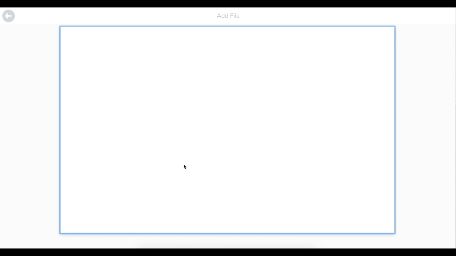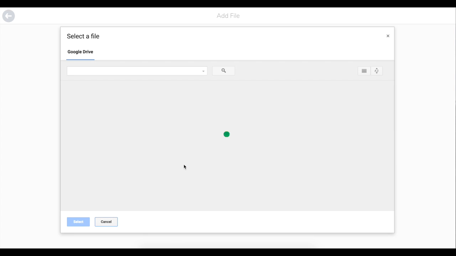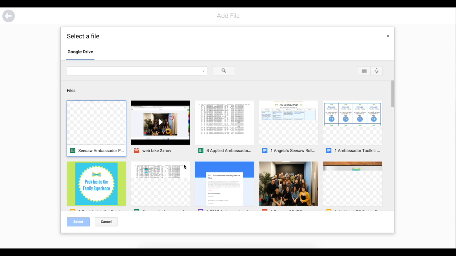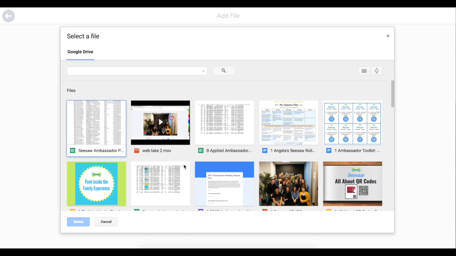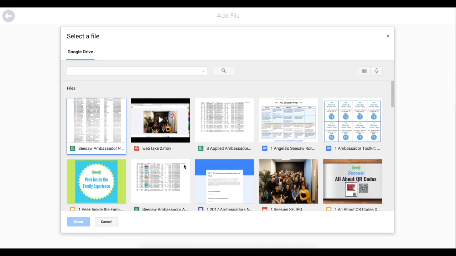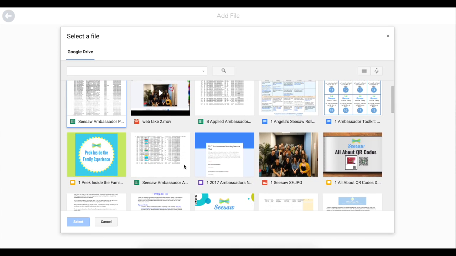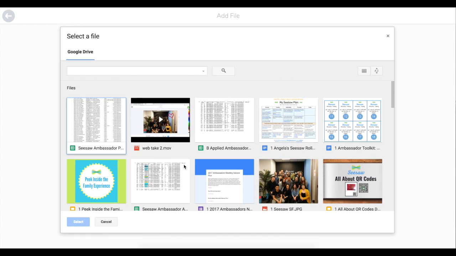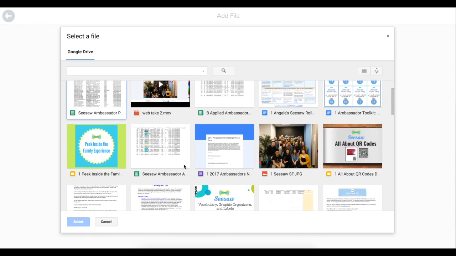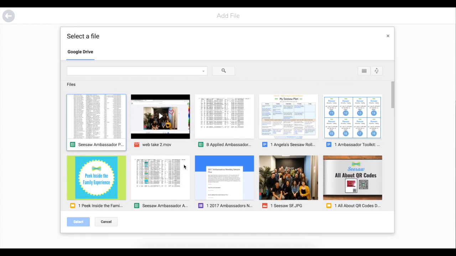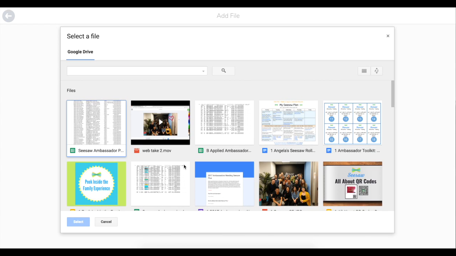First, you'll need to sign into your Google account, authenticate into Google, and then you'll be able to access the files in your Google Drive. You can now browse any file in Google Drive that can be added into Seesaw. We support adding docs, slides, sheets, drawings, plus any photos you have stored in Drive. If it can be added into Seesaw, the file icon will be colored. Pick the file you want to add.